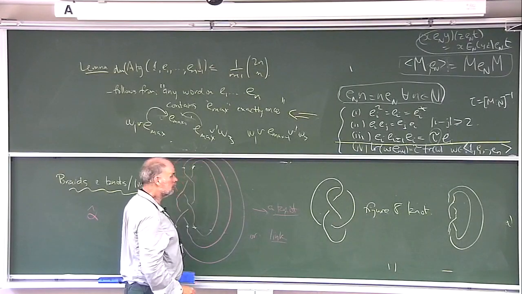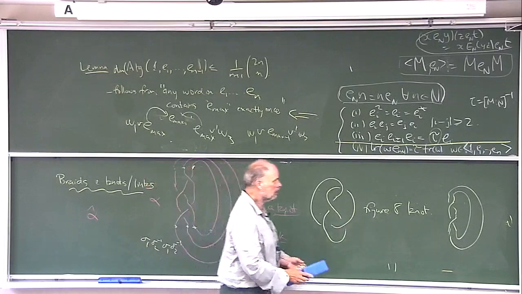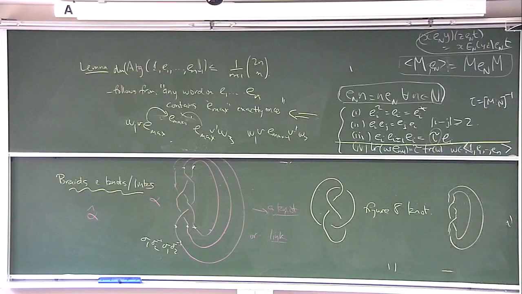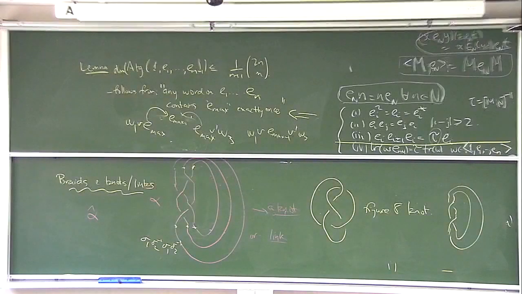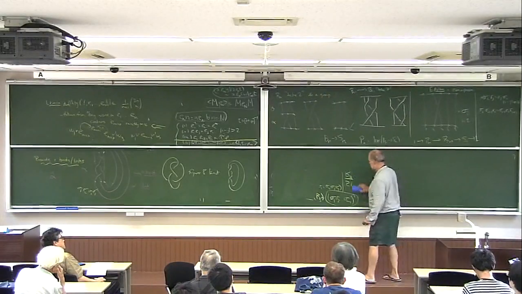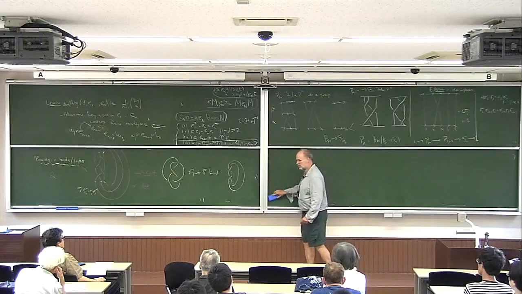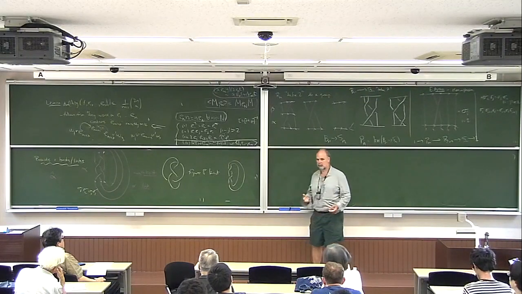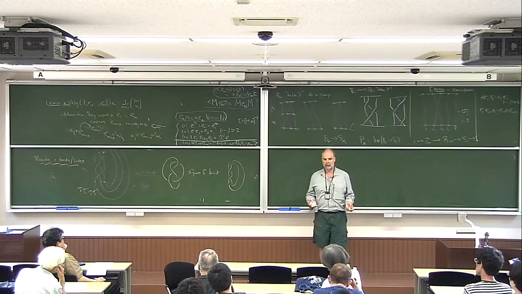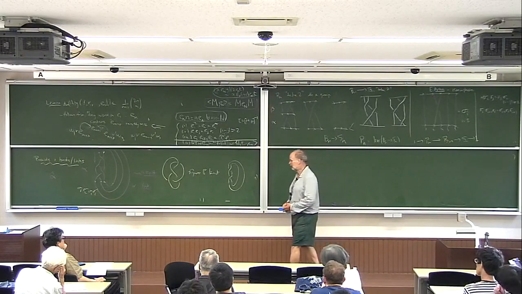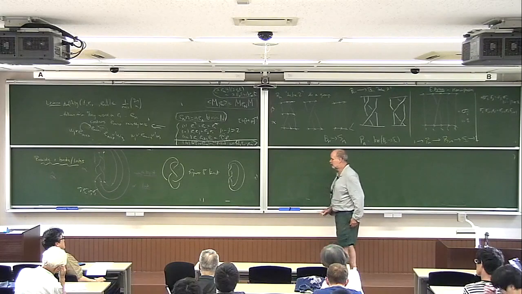So the first question that you ask yourself about this correspondence from braids to links is, is it surjective? Because if it is surjective, if you can get any link in this way, then maybe you can use the braid groups to say something about links. And that could be very useful because braid groups, after all, have a group structure, whereas links do not have any kind of group structure.